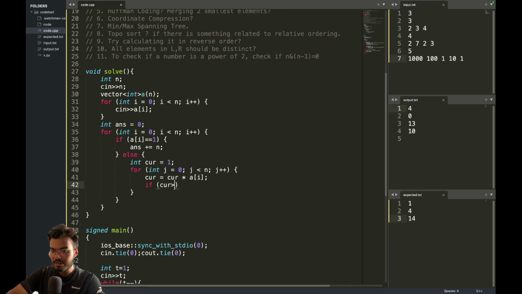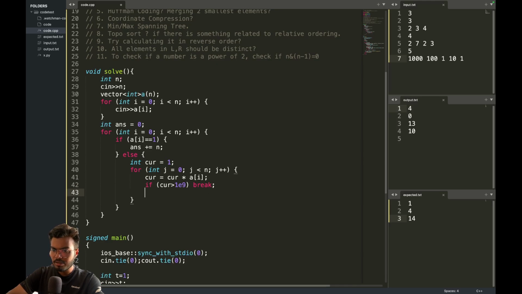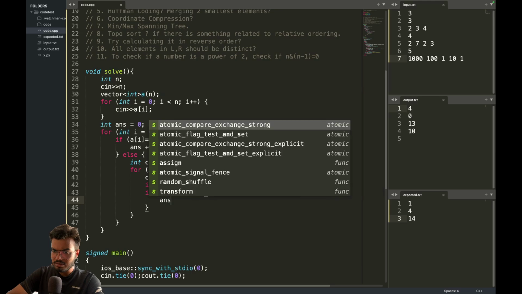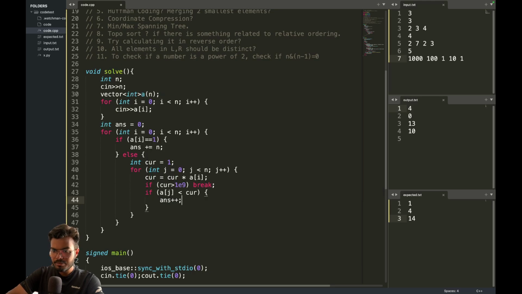And if this current is greater than 1 e9, then obviously I need to break out of the loop, because no element in this array is greater than 1 e9. Now if a of j is less than current, then I can say answer plus plus, right?